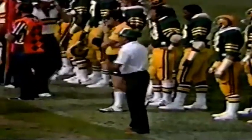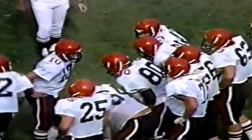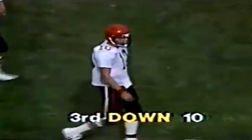Now there again, the corner on the weak side was playing very soft, and that's just a quick out to get some yardage. Right. Try to pick up 7 or 8 yards and maybe even get a first down out of it. That shows you the strength of Matt Kofler's arm. That's a hard pass to throw. You're talking about all the way across the field to the outside, and he still had a lot of zip on the ball. As the Aztecs are operating from the right hash mark.